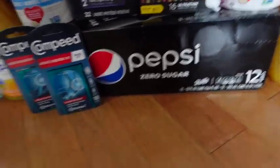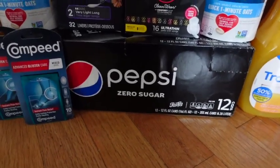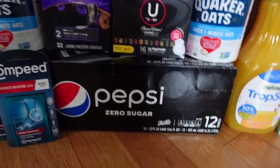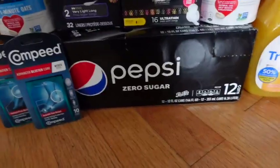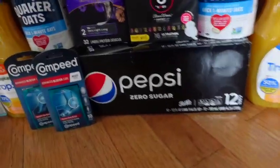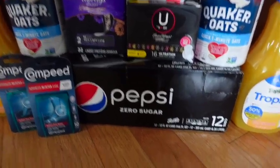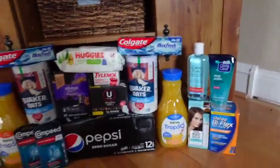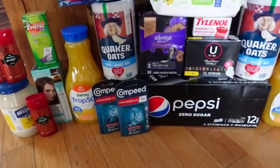Now the Pepsi Zero Sugar — you can grab different flavors, there's a cherry one. You don't have to grab Pepsi; the digital coupon is also attaching to Mountain Dew and Starry drinks, but my mom likes this one. It's already on sale for $4.60. I have a $2 paper coupon from coupons.com and a $2 digital, paying $0.60, getting $2 back from coupons.com — making it free and a $1.60 moneymaker. All of these glitch with coupons.com digital coupons and I always have no problems getting my cash back.